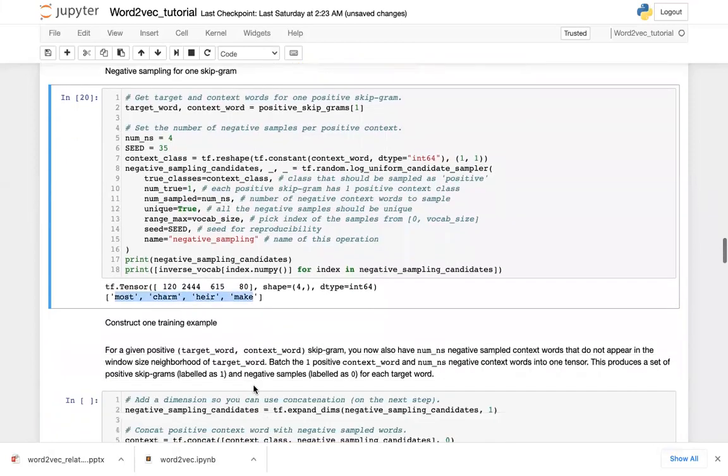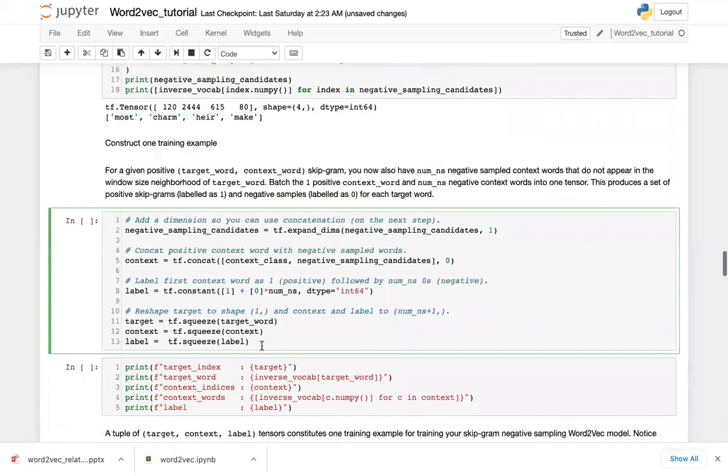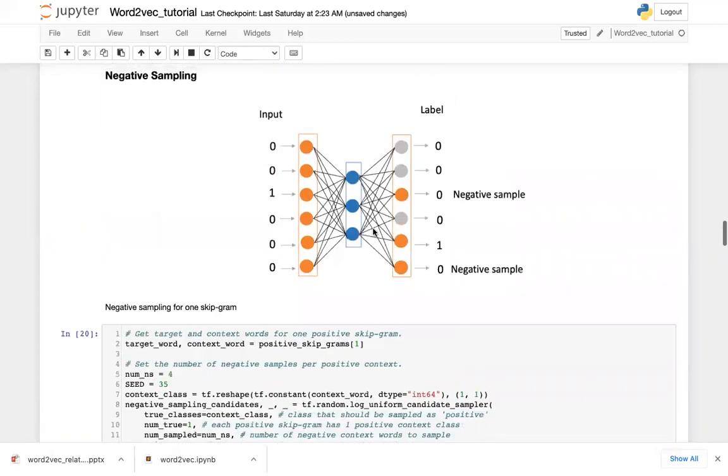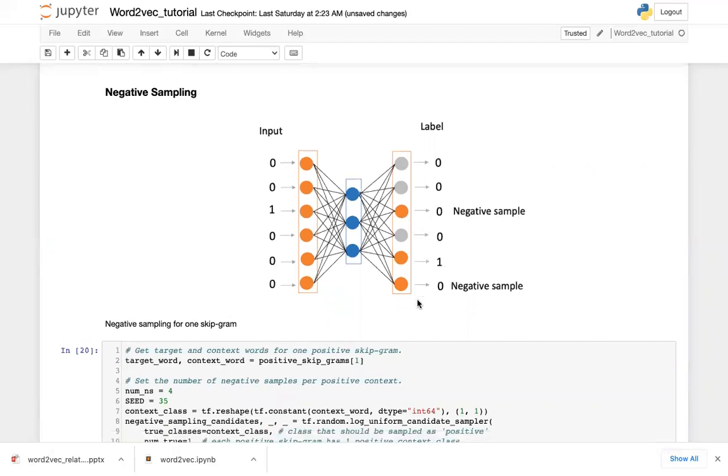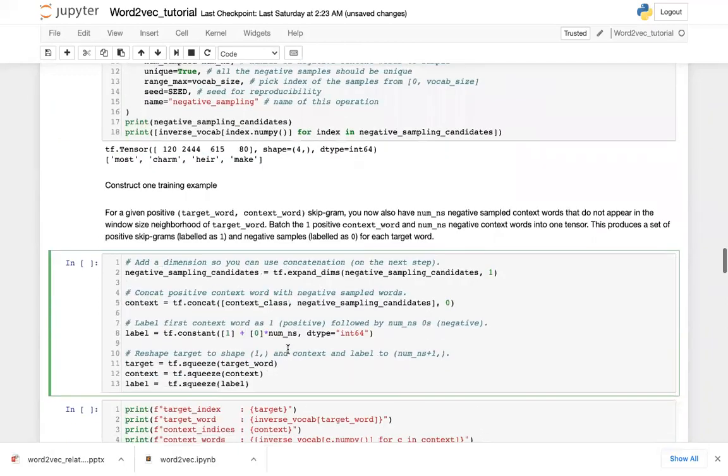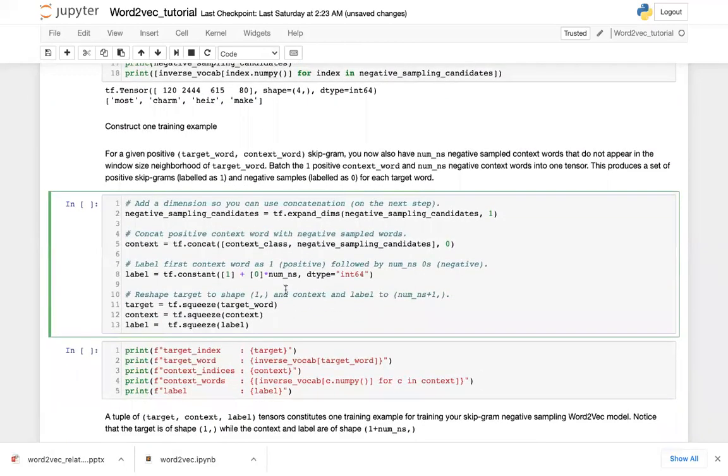Makes sense. Yeah, and another step is just to gather that together. As we shown here, we have one positive sample pair, and we select several negative samples here. So we just want to gather them together, and this is what we did to combine them.